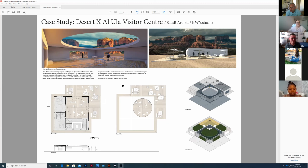That would be my critique of this board, is that I would really want a key image to really stand out. And there's a lot more that's interesting and compelling in this image. This image is fun, but I think it could be a lot smaller and this could be a lot bigger. And I think that, frankly, as lovely as these are, the floor plans and the roof plans could be smaller. They don't need to be this big. I think they'll read well a little smaller. And I definitely want to see that rendering a lot bigger.